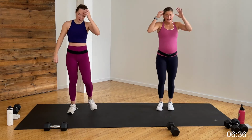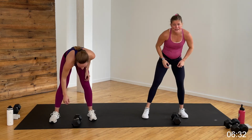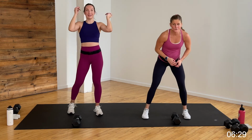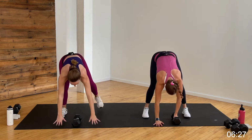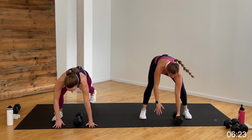5, 4, 3, 2, and 1. Walk it off. Dumbbell right hand. Half burpee. Single arm row just on the right. We're there in 5. Here we go. 3, 2. Let's go. So give me a half burpee and bent over row on the right. Half burpee, bent over row on the right.